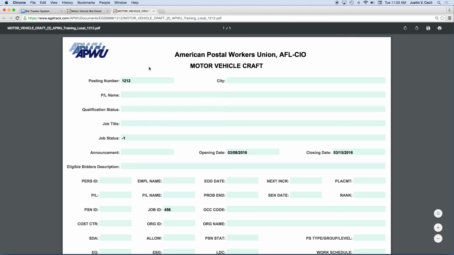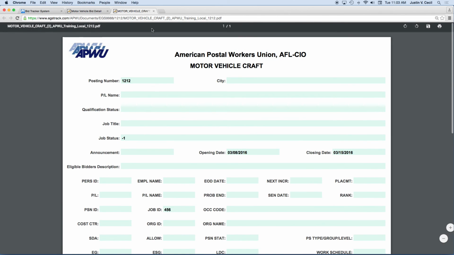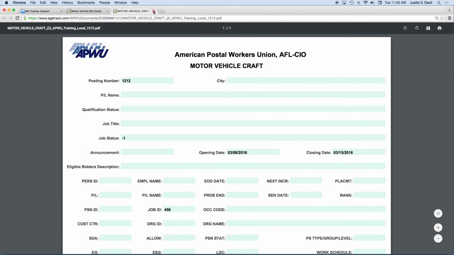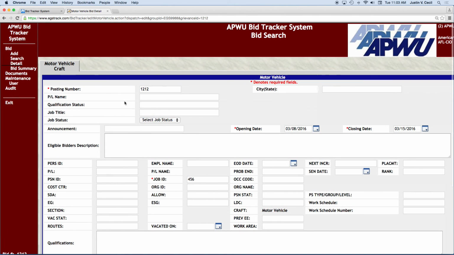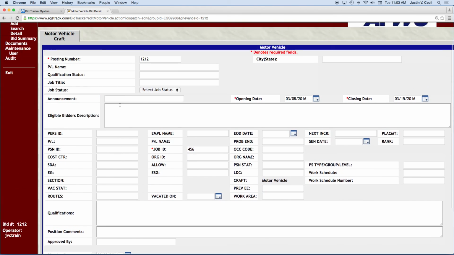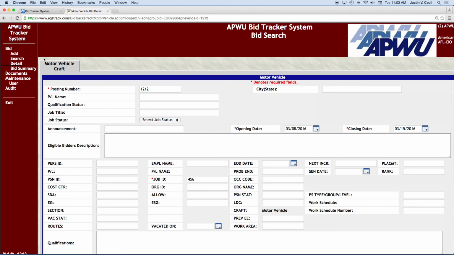If you're on your tablet device or your phone or anything like that and need a quick summary of the whole job, then you could open that PDF document and view it directly from your device. And of course, you can edit it as needed or upload documents to it as needed and save those, and then you will be ready to go.